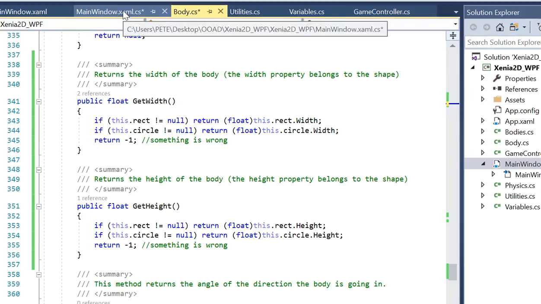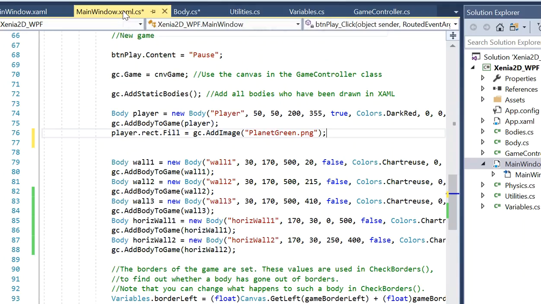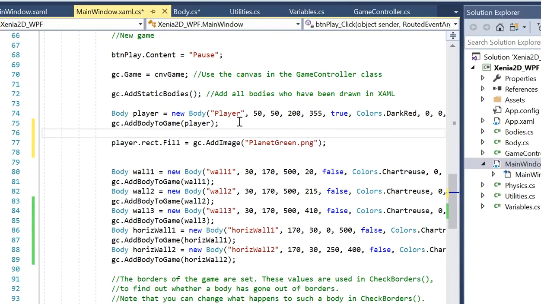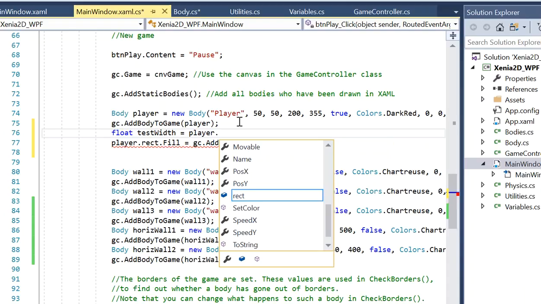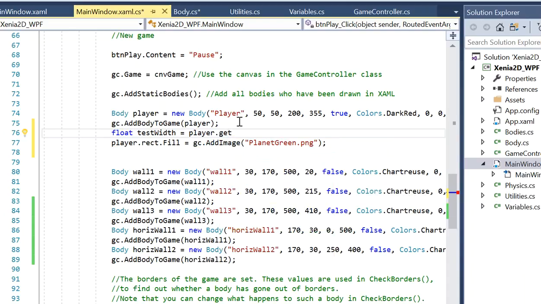Let's look at how that works. The body has a lot of different things here, like a width. It's 50 pixels wide. So I can write something like this. And note that I don't need to send in any values.